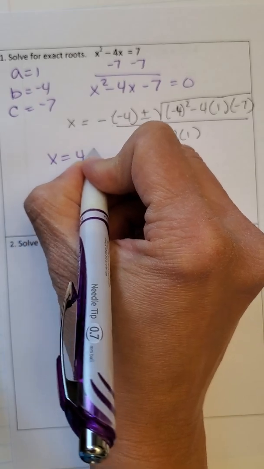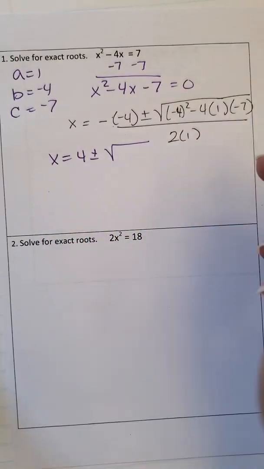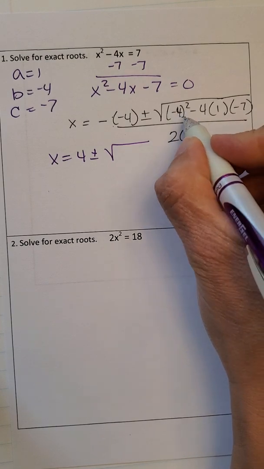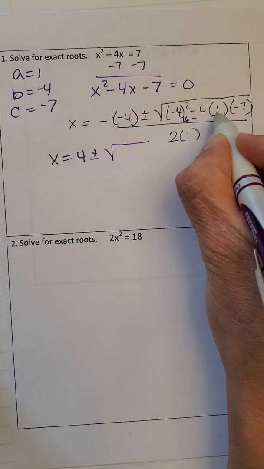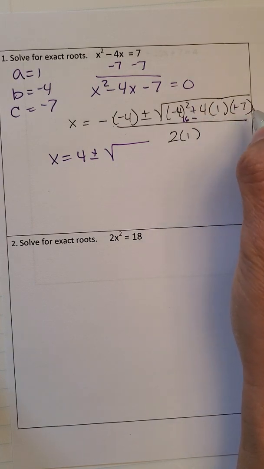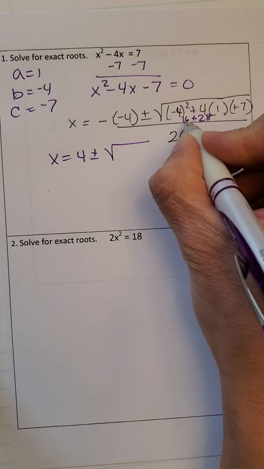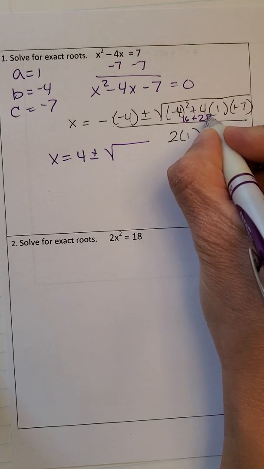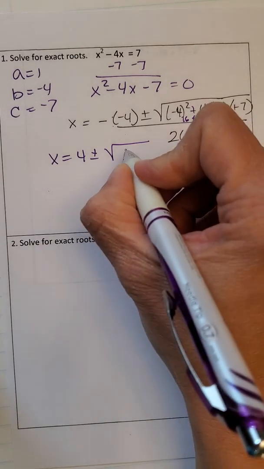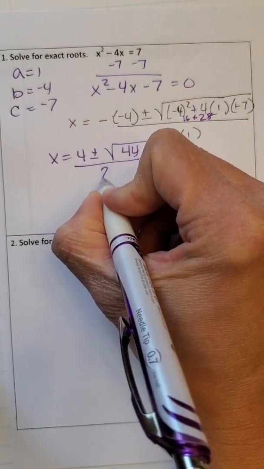Well, it's just 4. We're going to find our discriminant real quick, because then we can simplify it and put it in that radical. So negative 4 squared, that's a 16. 4 times 7 is 28. There's 2 negatives, so a negative 4 times a negative 7 is positive 28. And 16 plus 28 is 30, 40, what do we got? 44. Looks like it to me, and 2 times 1 is 2.